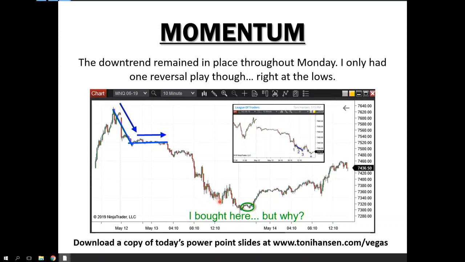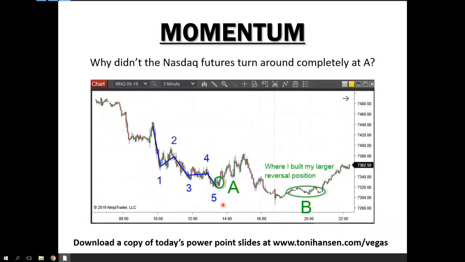So why didn't I think it was going to turn around totally here? This is what catches a lot of people. This is what traps a lot of people. So let's go into the details here. So here's your typical Elliott wave little move here at the lows. But notice the momentum. You've got a bit of a stronger bounce and then a slower bounce. Pulls back, drops pretty quickly, but that makes it harder to turn around because the momentum's not really shifting yet. It'd be better if from 3 to 4, you actually had more of a V type of bottom. That would usually help turn things around a little bit better later on.